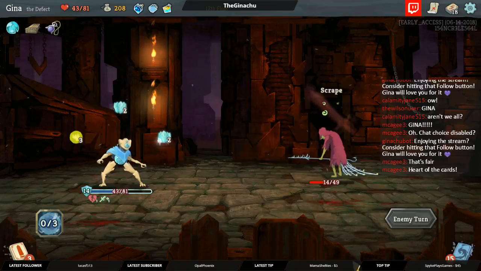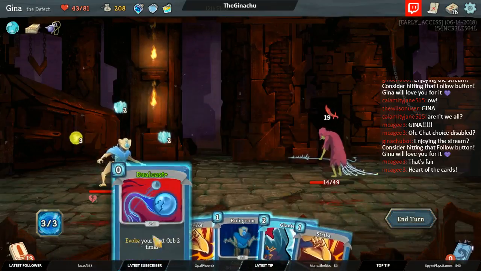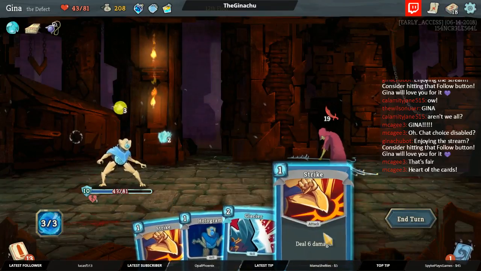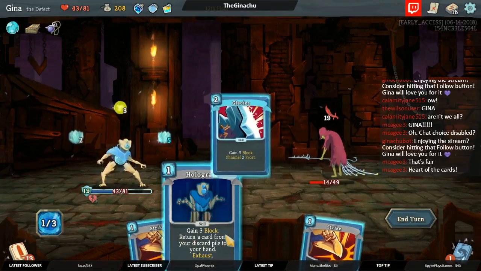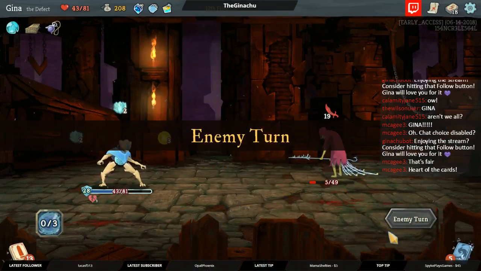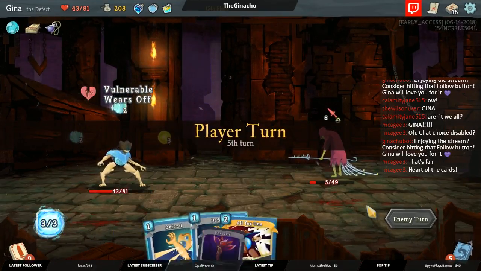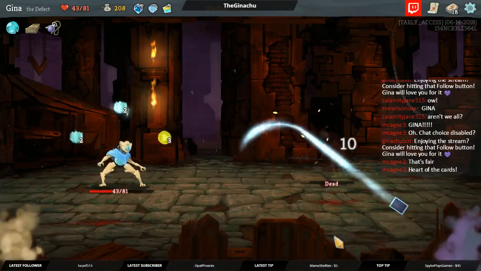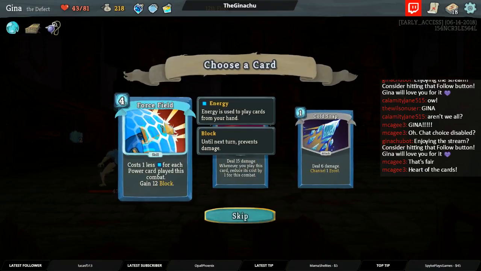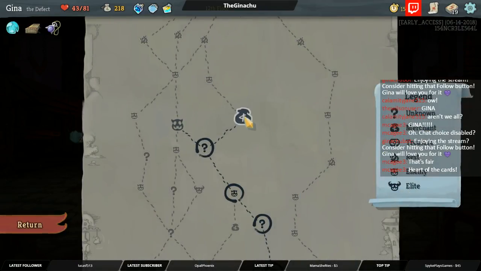6, 7, 8, 9. Alright. Heart of the cards, Yugi! Heart of the cards! Really? I'll just take 28 block, thank you. Ice is nice. I like it. I like it a lot. Alright. Gold. That looks ridiculous. Cold Snap, deal 6 damage, channel 1 frost. Yes, please. Alright. I have a lot of money.